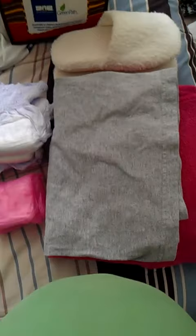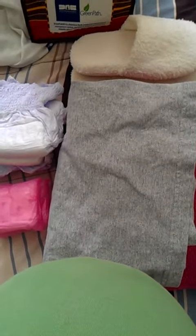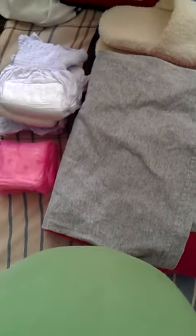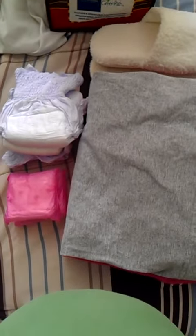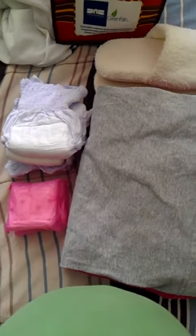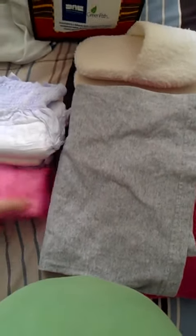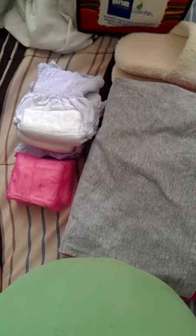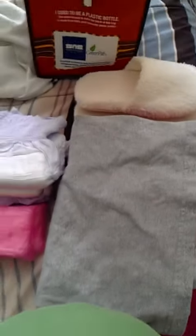This is definitely a great idea if you live a long distance from the hospital — I highly recommend having it in your car and ready to go. Even if you're at home, just have your spouse run out to the car and grab the bag and bring it inside. Anyway, that's my emergency car bag. Thank you everyone for watching — bye bye!